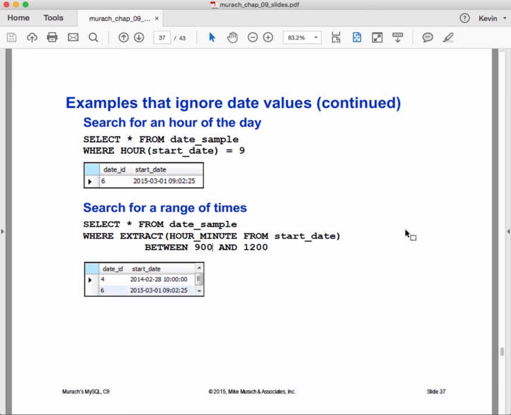Okay, so here the first one, we're using the function hour of the start date equal 9. So we can't compare to the whole start date, but we can pull the hour out of it with the hour function. Or we could say extract minute from start date between 900 and 1200. That sounds pretty doable too.